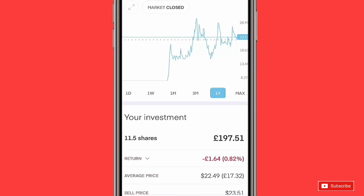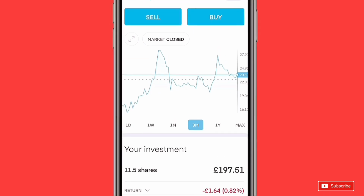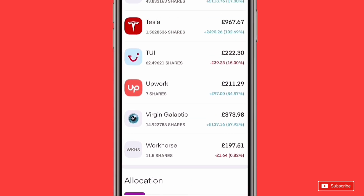They are getting some orders and stuff, but really, a lot of people here have invested on the basis of that contract. So whether you have or not, it's going to affect their share price. If they don't get it, if they don't get a massive portion of it or whatever, the share price is going to drop. So it's definitely a risky position. So that's our 16 different positions in this portfolio.